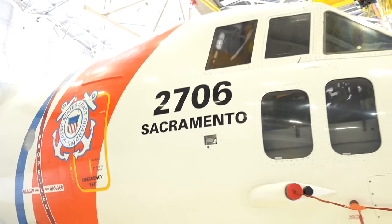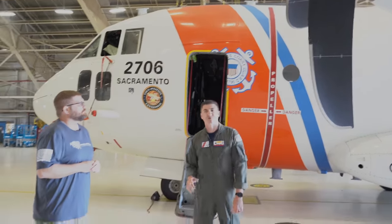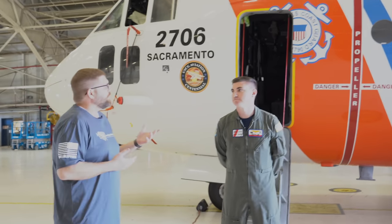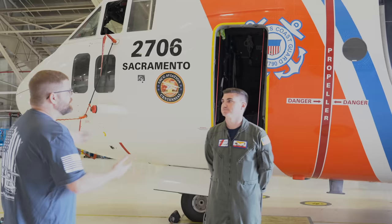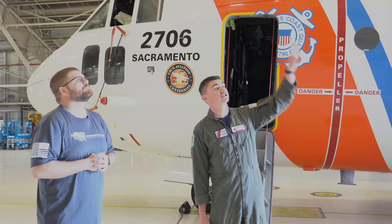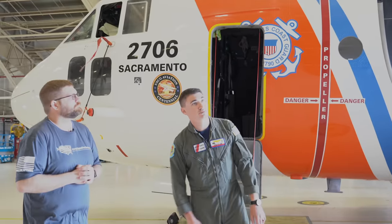What type of plane is this? This is a C-27 Spartan aircraft. It came from the Air Force originally — we picked it up around 2016. We have seven of them here at the station currently, about 14 total in the Coast Guard. Some of the audience may be more familiar with the C-130. This is actually very similar in that it uses the same engines, same propellers, and a lot of the same avionics. It is smaller — we only have two engines and two propellers as opposed to four. The advantage is we can land in smaller airfields. Our range is not as long, but usually our crew has bagged out by the time we reach our low fuel levels.